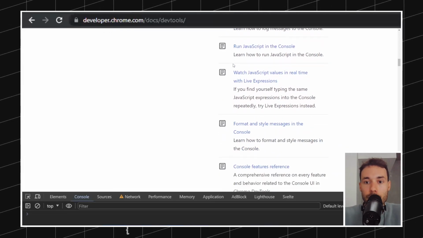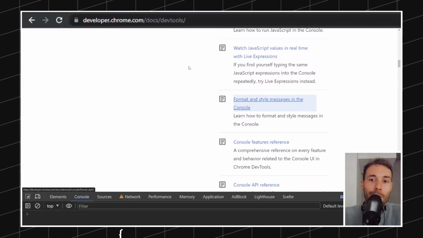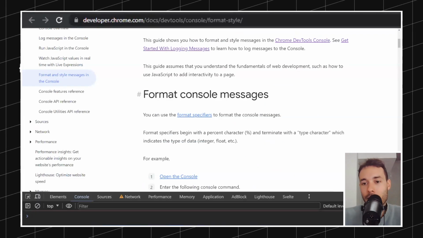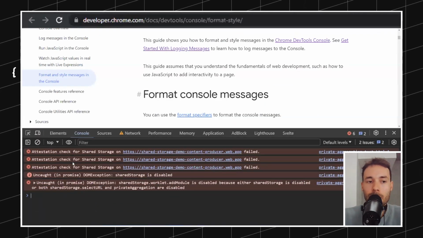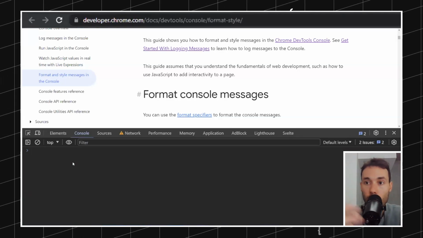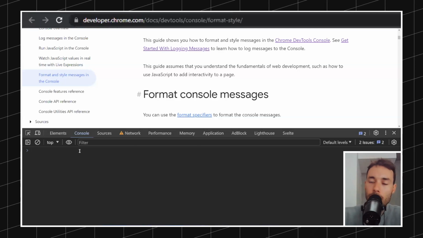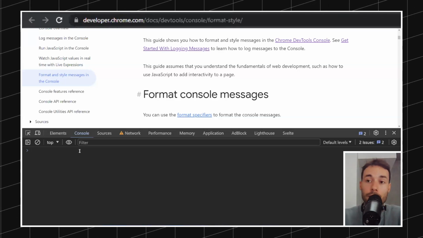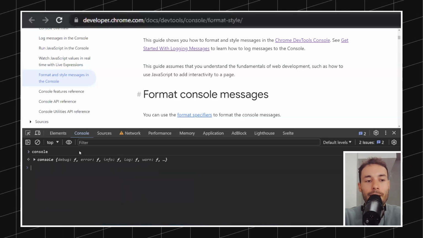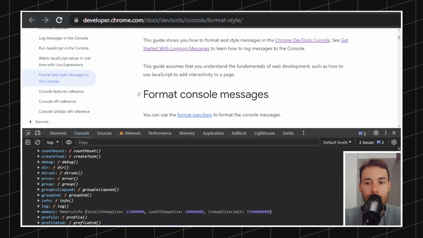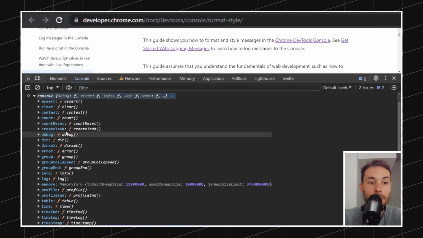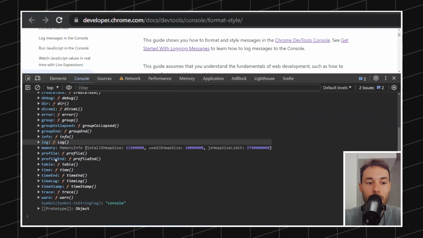I want to show formatting. This is cool. So imagine that you're logging a lot of stuff, right? And it gets to a point where it's quite difficult to understand all the data that is being logged. So there are a few more things that you can do with the console that are very helpful. Actually, you know what? Let's inspect the console. There is console assert, console clear, console context, console count. There are many methods in here that we could be checking.